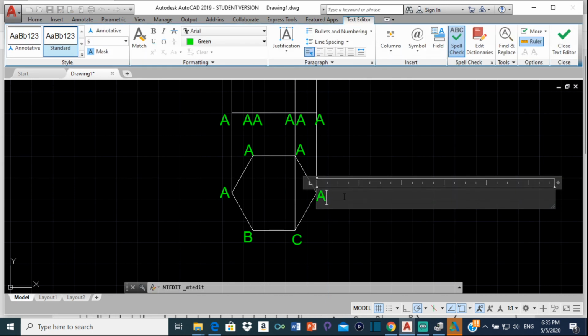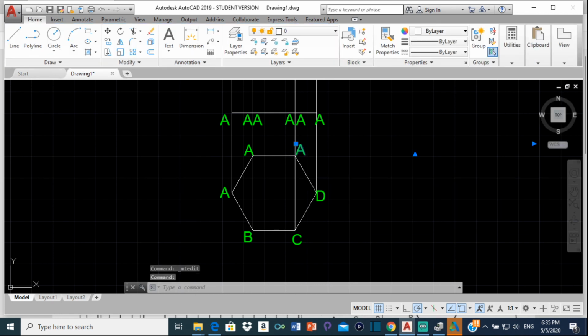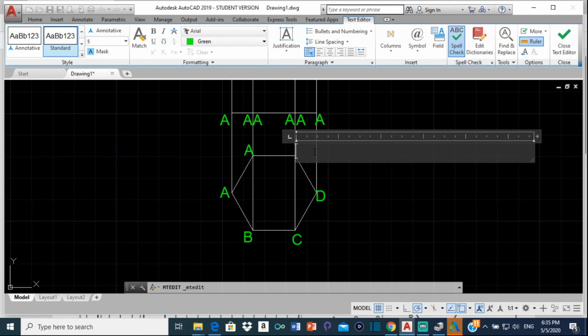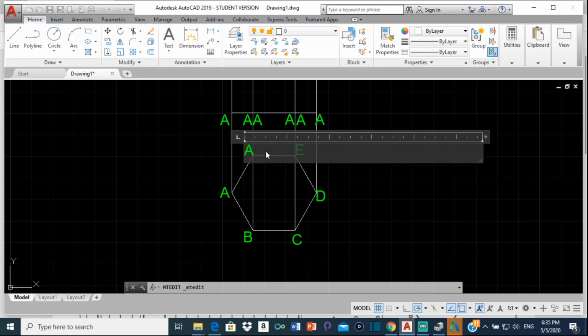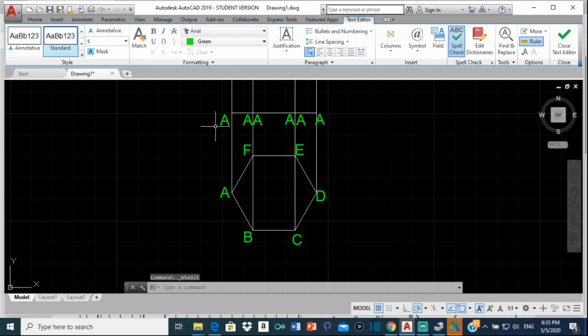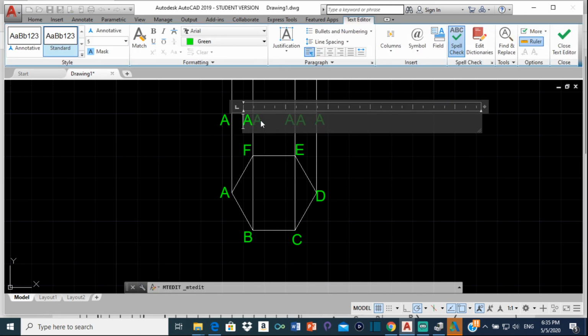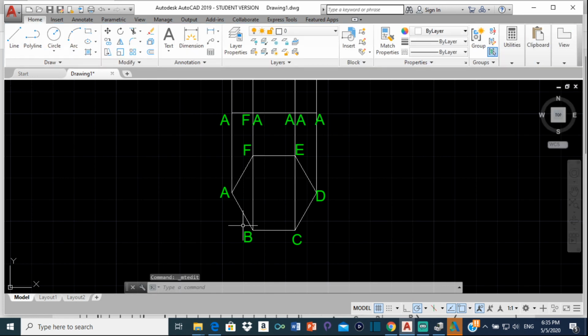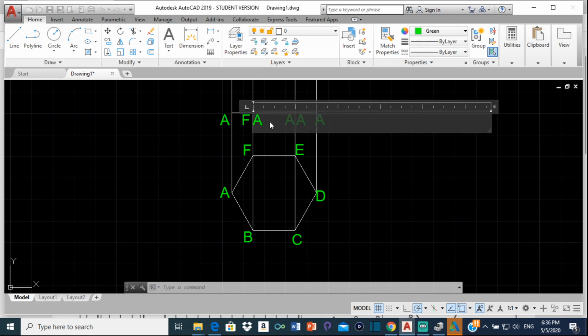Alright, so the reason why we label our drawings is so that we do not get confused when we start seeing a bunch of lines. We will understand where each line is coming from, and that will make the drawing a lot easier to understand. So this is F and B, because as you can see, this line from here has B and it also has F. So this is F and B.